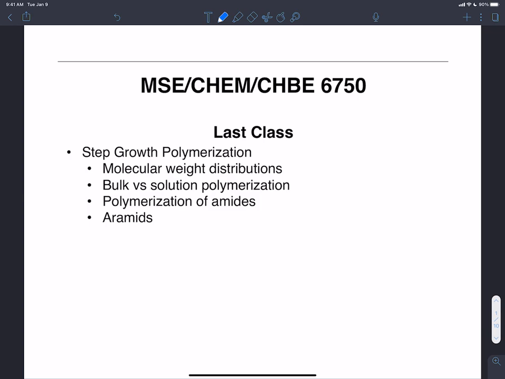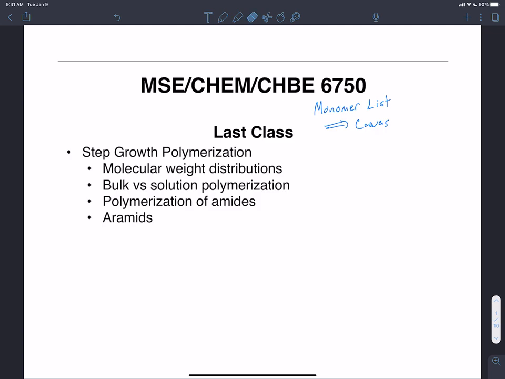First, I just wanted to go over a few updates, things that have happened. One is I mentioned a monomer list, I think maybe in the first class. This is a list of monomers and common polymers that we encounter, since there are some special names like acrylate or styrene that are used fairly casually. I made a little sheet that summarizes them for reference. This can be found in the class materials folder on Canvas. Thank you to Jacob for noticing that I had not posted that, and I apologize.